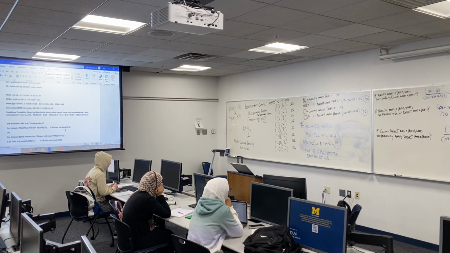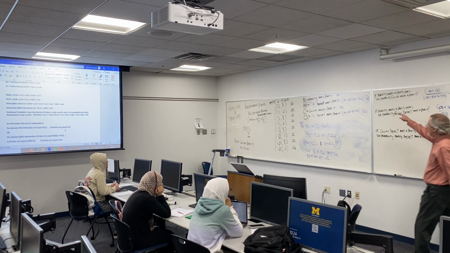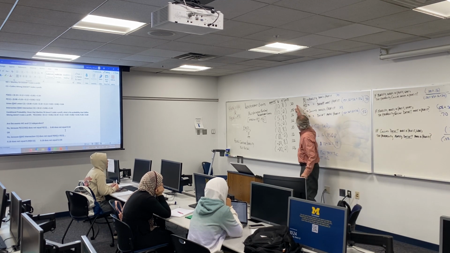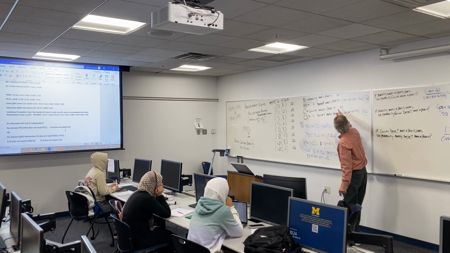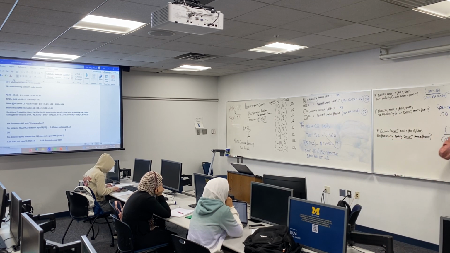So I have to determine whether 0.5143 is equal to or not equal to the probability of C. Let's look at what the probability of C is. It's the first one, the third one, the fifth one, the seventh one, which we calculated right here to be 0.48. So 0.5143 does not equal 0.48. It cannot be independent events.